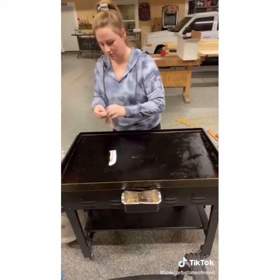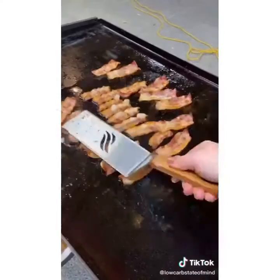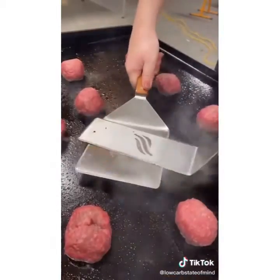I couldn't just throw some burgers on my griddle. I had to be extra, so I'm going to throw on a pack of bacon. This stuff cooks in like 2 seconds on the griddle. It's awesome. And then I threw on the burgers. You let them cook for a little bit on the one side, salt the top, and then smash them down. It was so much fun.